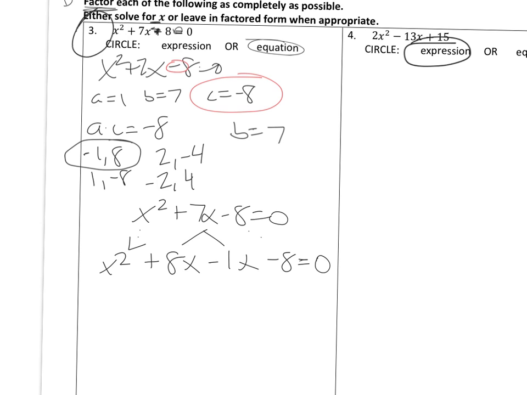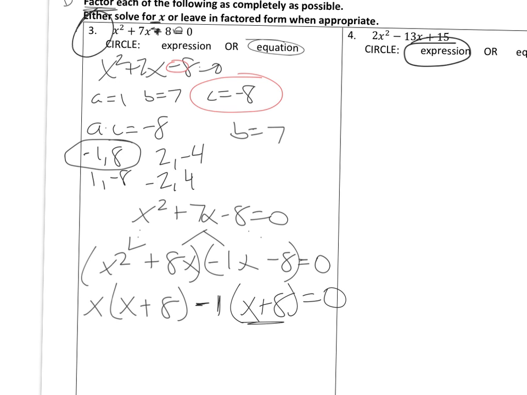Okay? So then I'm going to factor out the GCF from both groups. From x squared and 8x, I can factor out an x. What I'm left with is x plus 8, because I took away that x from each term. I factored out, I undistributed. Whenever you see a negative, we should always factor that out. There are no like terms or GCFs between negative 1 and negative 8 besides just negative 1. So I'm left with x, because I took away the negative 1 from the negative 1x, and positive 8, because I took away the negative from the negative 8. If you notice, we have the same thing in the parentheses.